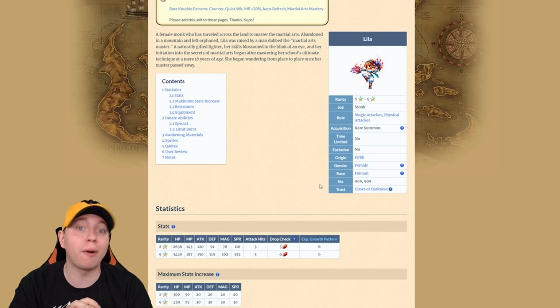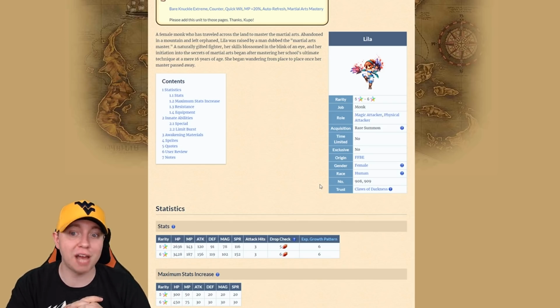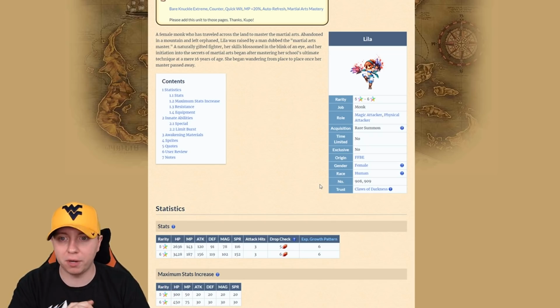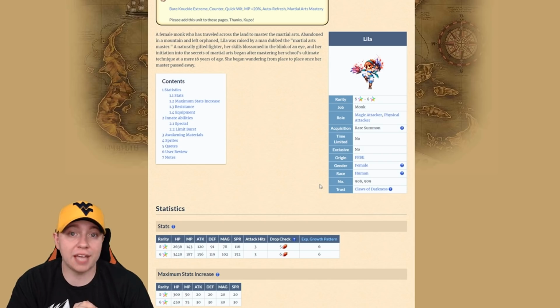Lila is going to break things for you, and you're going to have a much easier time, even if you're just starting out, by getting her, because I don't think it's really that hard to build up spirit on a unit, and you can just go to town, and hopefully there'll be a lot of them on your friends list. So I'm going to give Lila a 9.5 out of 10.